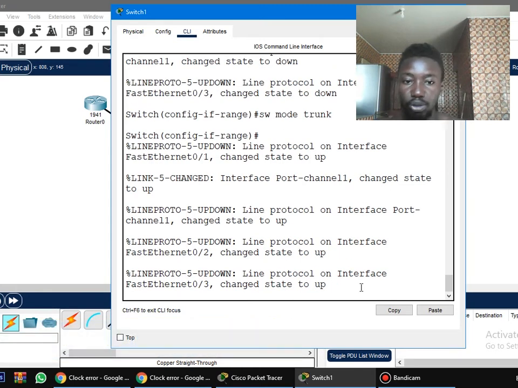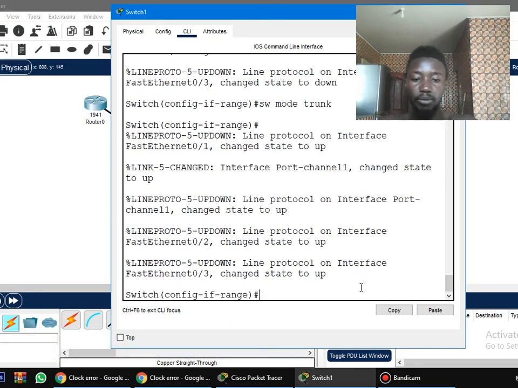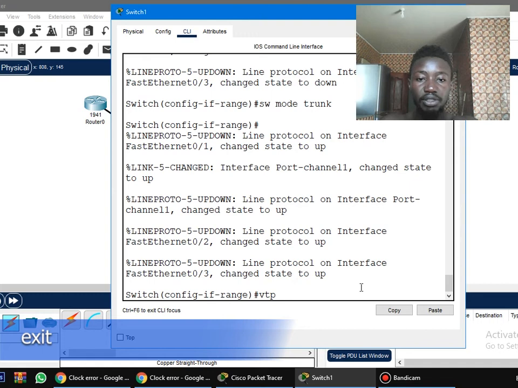We have successfully done our work, and we are now going to configure the VTP on this other switch. So let's start again with our VTP configuration. Okay, let's exit because we are inside the range interface.